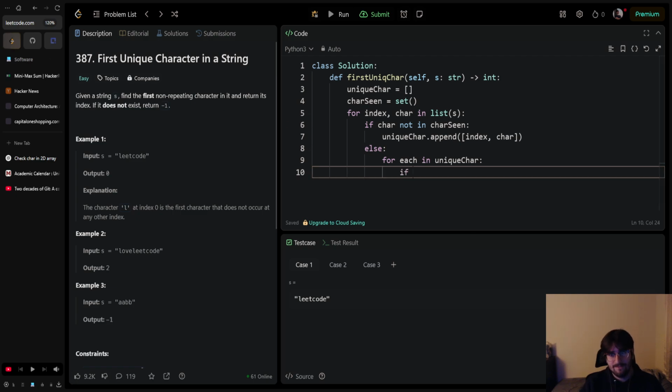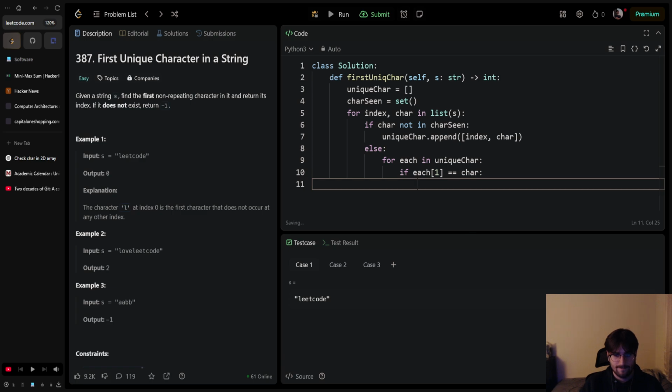Oh, yeah. If each at 1 is equivalent to the character, then I want to delete unique char at each 0, right?